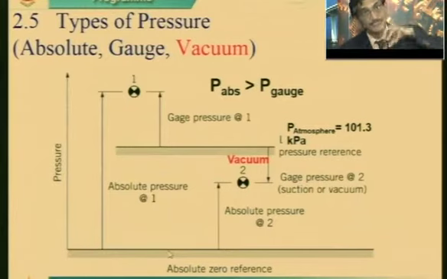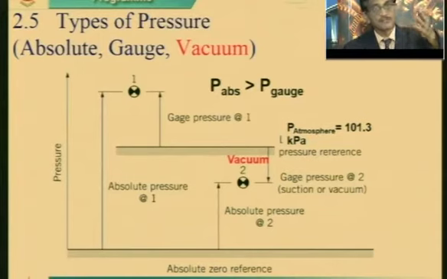Then you may be thinking, why am I stressing more about the absolute pressure? Can there be any other method of measurement? The answer is yes. I am measuring the pressure from the 0 reference, so it will always be positive, like our temperature in Kelvin, 0 degree, correct? It is not centigrade. Centigrade can be minus 25 also, correct? So, absolute pressure is always positive for 1 and 2 or 10, correct?